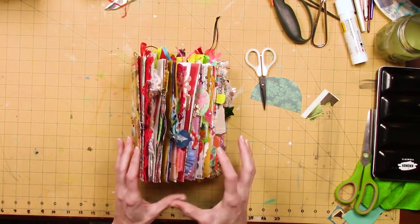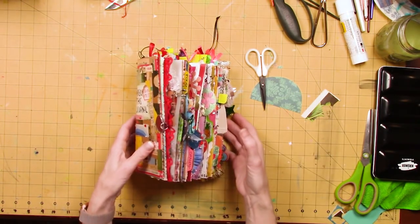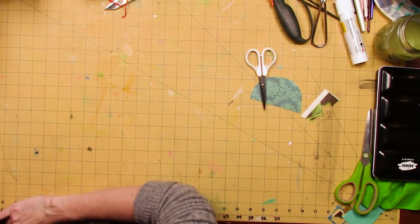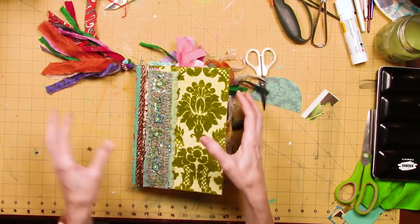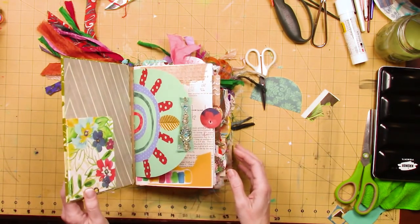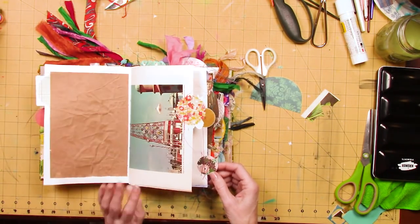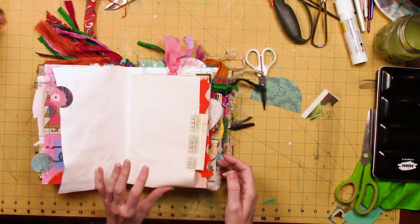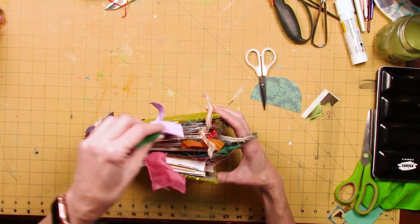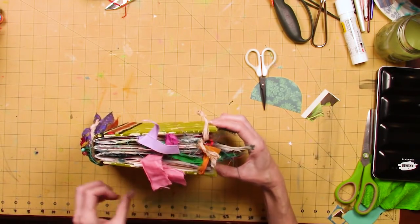My idea, like I said, I think it's the 15th time I've said it now, is to just bulk this up. When I made this journal, I thought, you know what? I love the way this looks with all the stuff on it. So I started sewing tabs to every one of these pages, and it bulked it up a whole lot. It's already got, you know, like an alligator mouth or whatever.